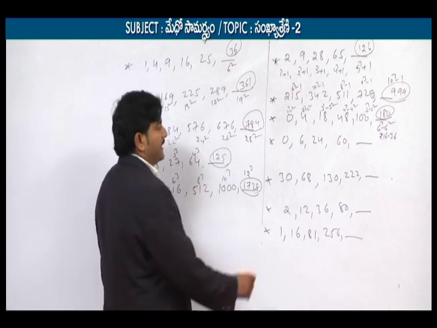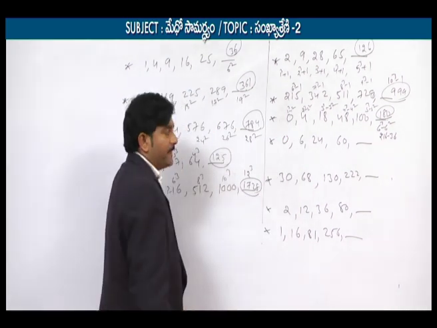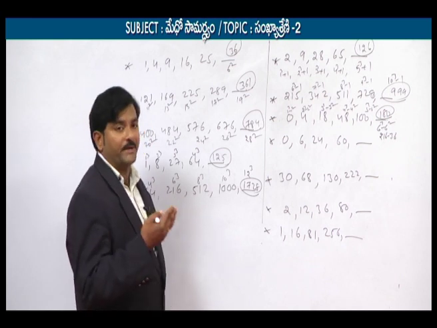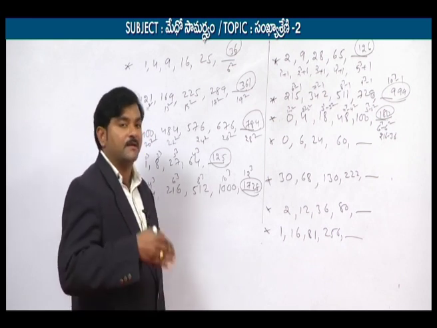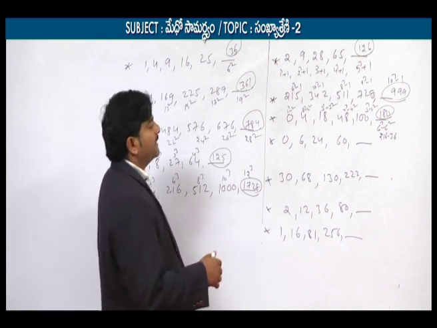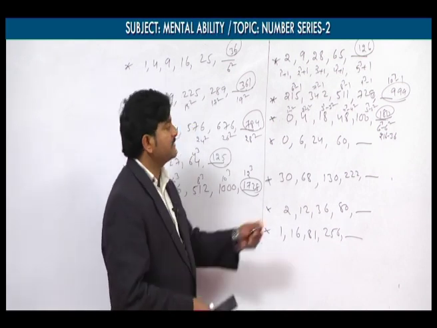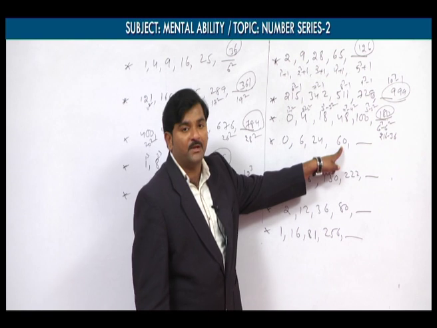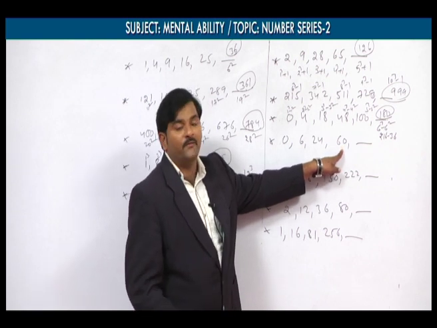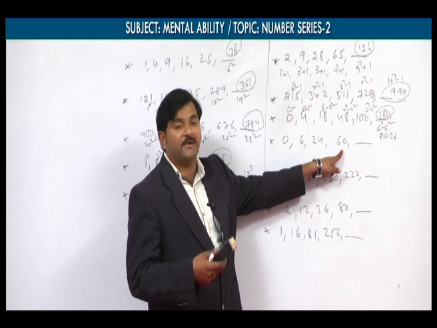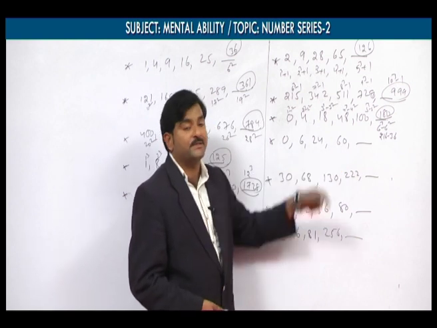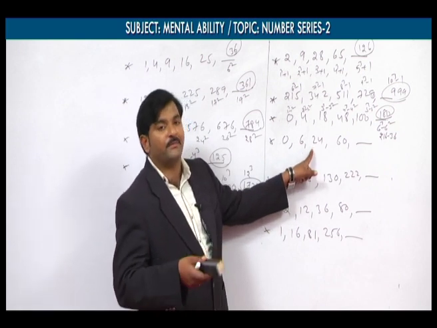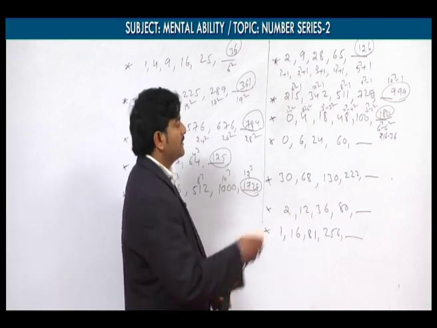Similarly, as I told you as a hint, here also what are you getting? 0. Since here also we are getting 0, again there is a concept of 1 cube minus 1 square, or 1 cube minus 1, or 1 square minus 1 and so on. But here it is not 1 square minus 1, because if you take 24, of course it is 5 square minus 1. But if you take 64, is it anything square minus 1? No. If you had 63, we could take 8 square minus 1, but here unfortunately we are getting 60 only. That's why it is not the n square minus 1 model. So there must be some other model. Now we will discuss that.